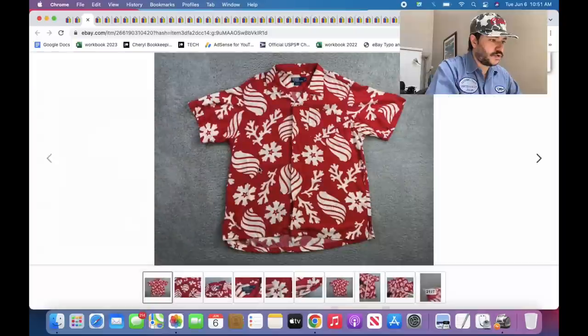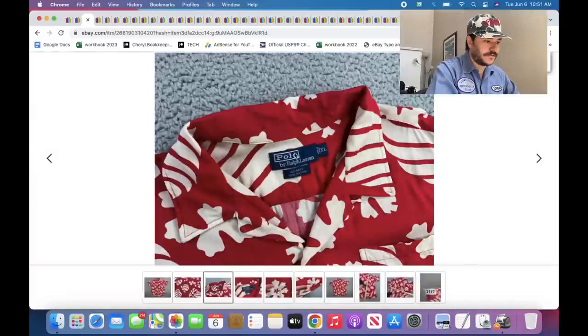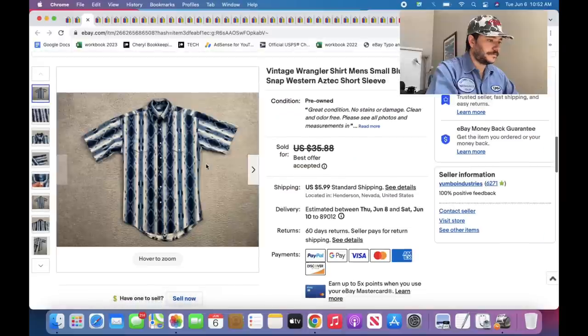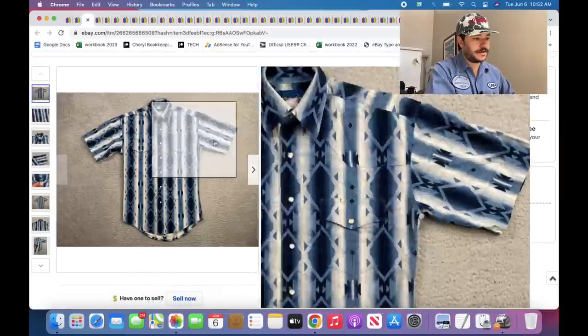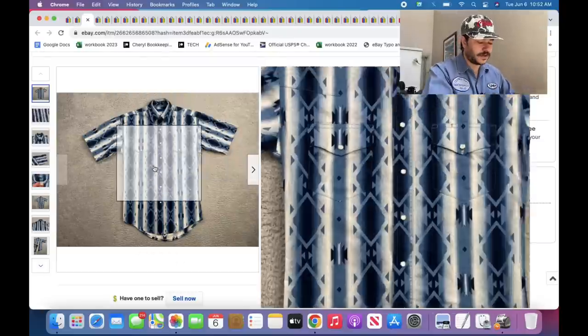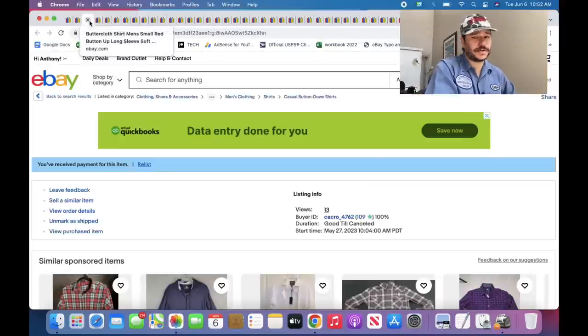Polo Ralph Lauren with interesting cool patterns and prints is definitely worth picking up. Especially if it's vintage like this one, made out of 100% rayon with a cool floral print — sold pretty quick. Same goes for Wrangler: if you find the pearl snaps with cool patterns. It was almost a size small so I priced it a little cheaper. If it was a size XL I would have priced it at like $50, maybe higher.